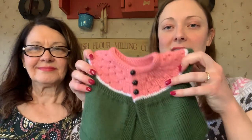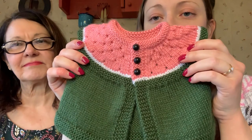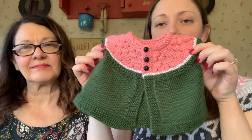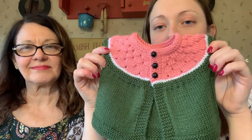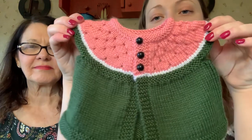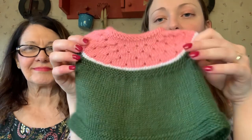So this is all things that we've made within the last month or so that we couldn't show yet. I'll start with this one because I talked about it once — I made this. It's called the Watermelon Baby Cardigan. I don't remember who wrote the pattern but it was free on Ravelry. I went down a needle size because I wanted to make it for newborn to three month size, and I used a little baby coat that I have — a three month size — to get the length. You can see it's like a little watermelon slice with the little black buttons, and this is all made out of Caron Simply Soft.